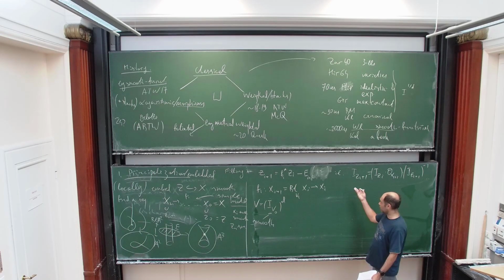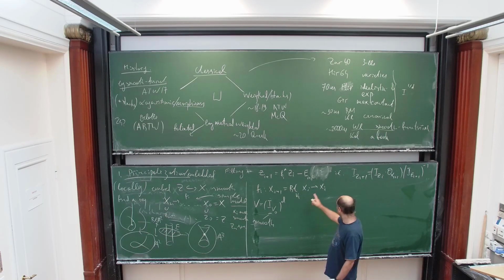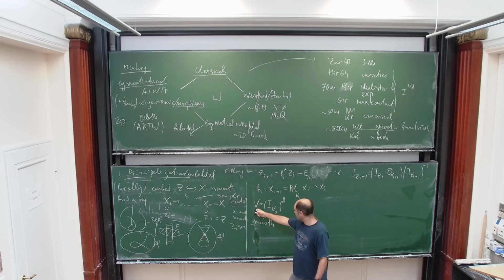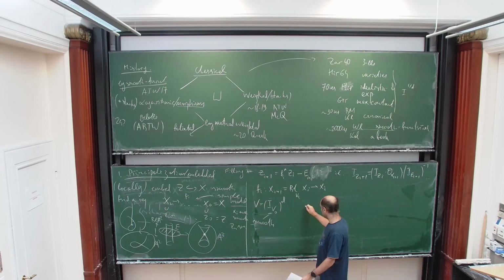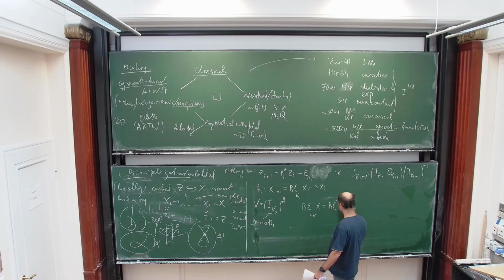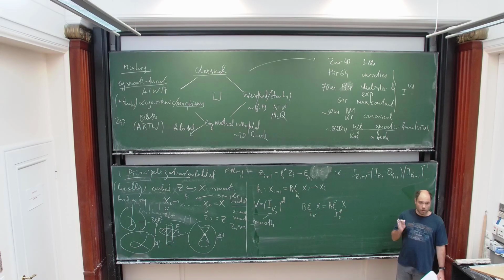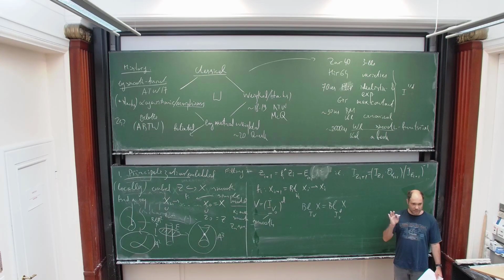It's not set minus, because if my v, okay, so what I want to say is that blow up of x along I_v equals blow up of x along I_v to the power v. Always, if you blow up an ideal, it's this power, by the inverse property of blow up. It's an easy exercise to check that this is the same operation.